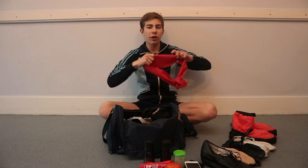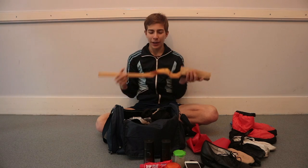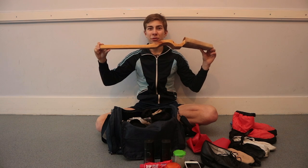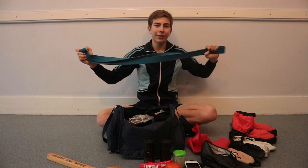The next thing I have is a bright TheraBand, just for stretching your toes. I got this from Tesco — it's in a pack of three, but this is the strongest one. Comment down below if you want us to do a foot stretching video. I also have a foot stretcher, which I take to dancing but didn't put in my dance bag. I got this for Christmas last year — about £150 — and it's from Ballet Foot Stretch, but available on Amazon. I use the TheraBand to warm up and stretch. And the next thing I have is a Flexi stretcher.